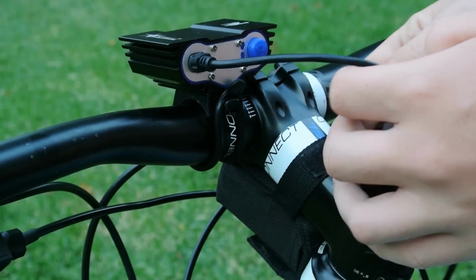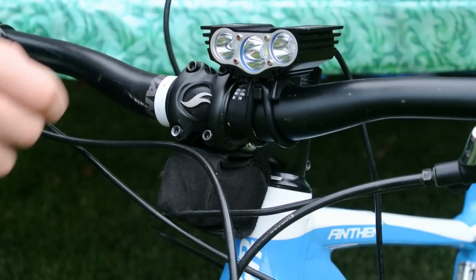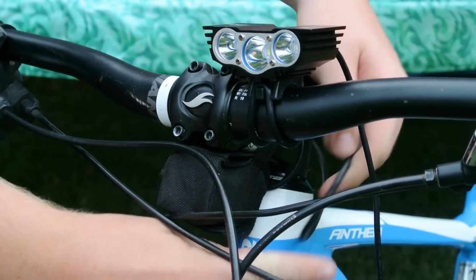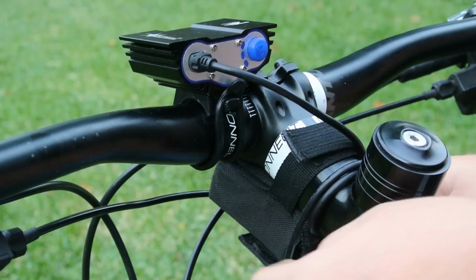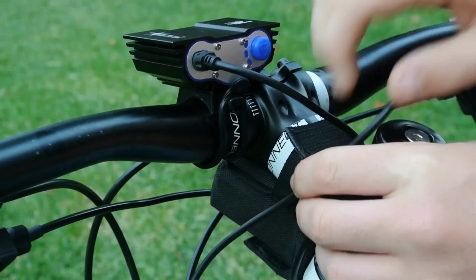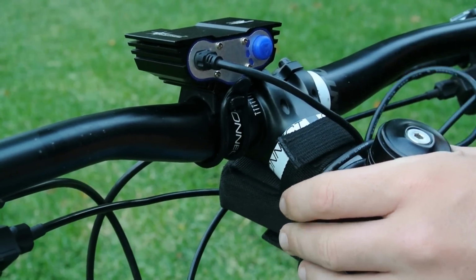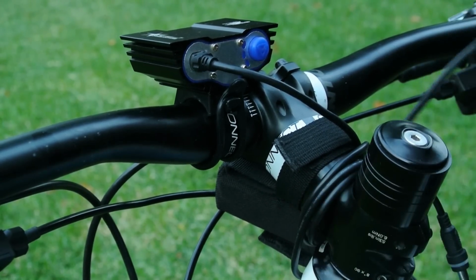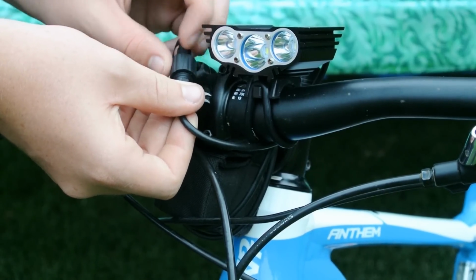And once I've done this, I'm going to now wrap both the cords from the light and from the battery around the stem on the bike, just to take up the slack, so there's no cables just dangling around, which could become dangerous. And once you've done this, join the cables, tighten the screw, and you're ready for riding.